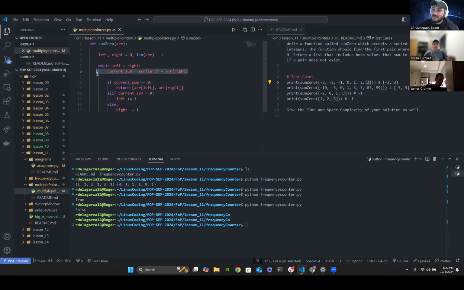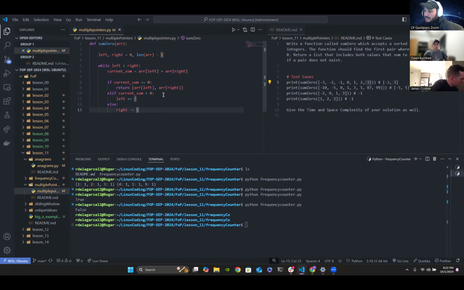So check the next current sum. Is it equal to 0? Is it less, greater? Okay, adjust. Go back again. What's my new sum now? Less, greater? Is it 0? Nope. Let's adjust. Go back again. Let's keep doing that, guys, until left and right eventually touch, because every time we run this and we don't find the answer, we're moving them closer, either from the left to the right or from the right to the left, right?